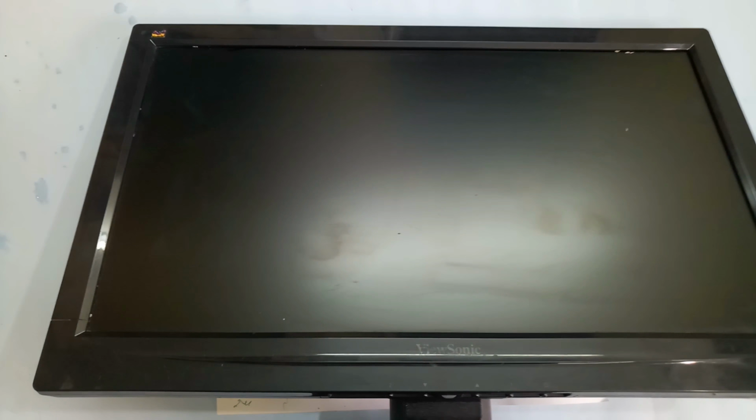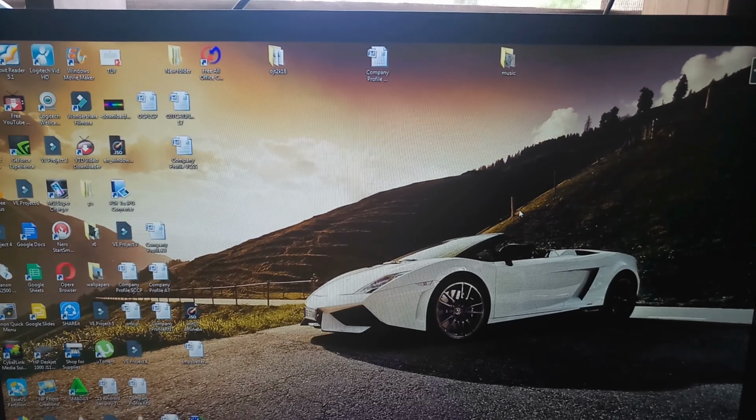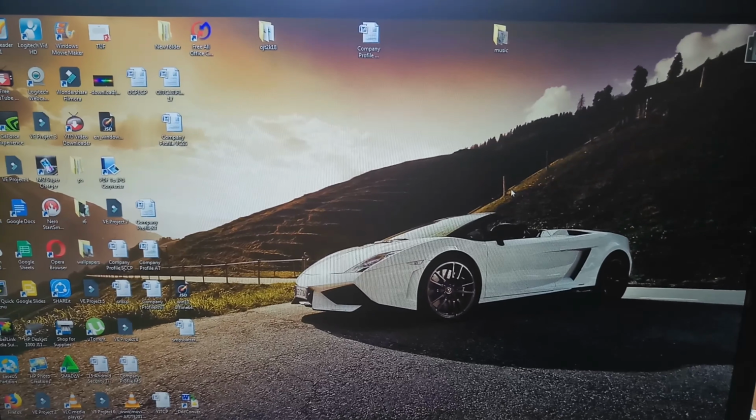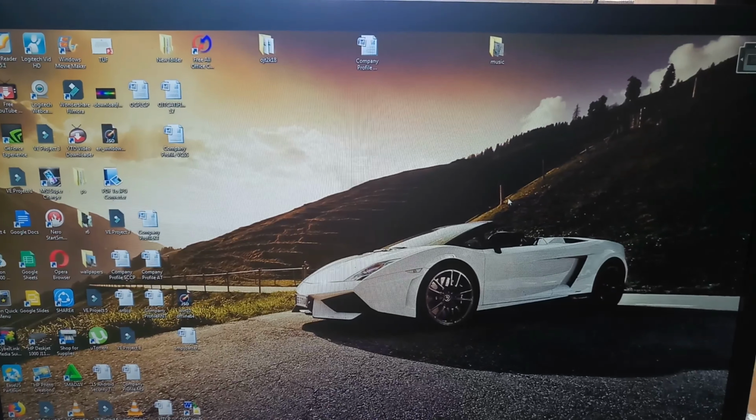Now I will turn on this monitor. This is a monitor already repaired. This is after cleaning. This monitor is working with a very clear and airy picture, and no dots are on that screen.